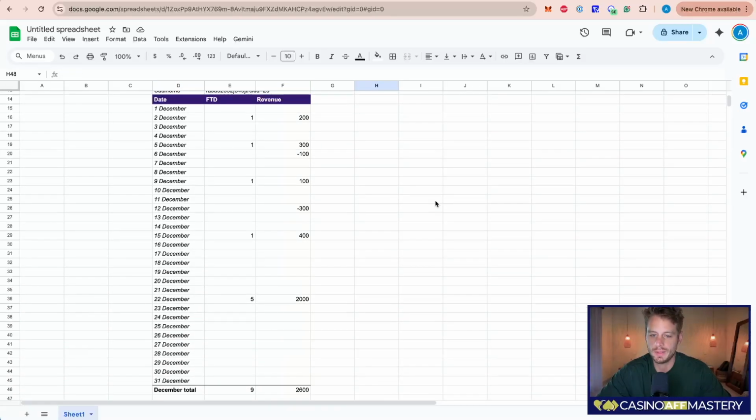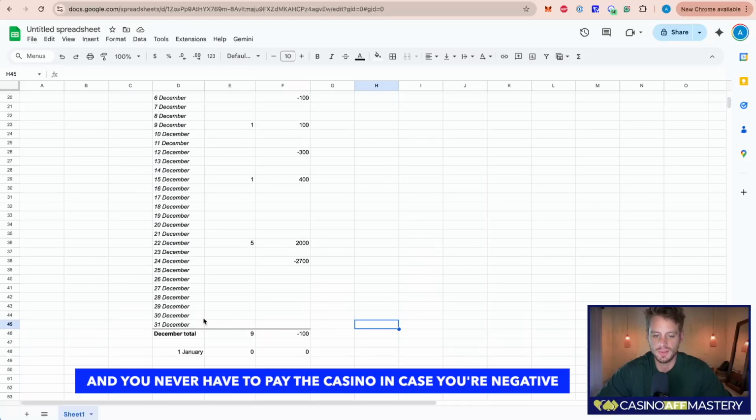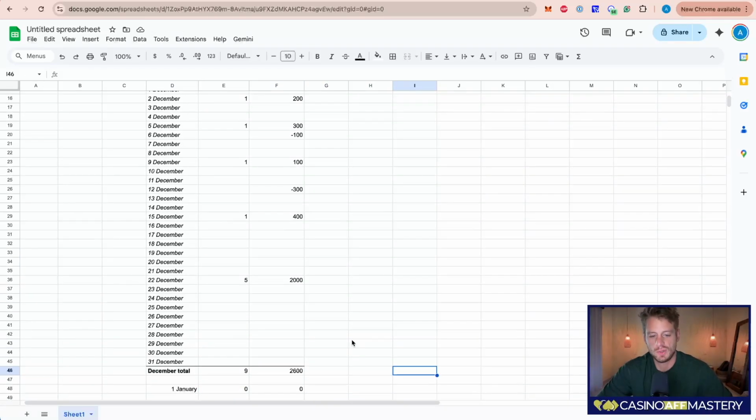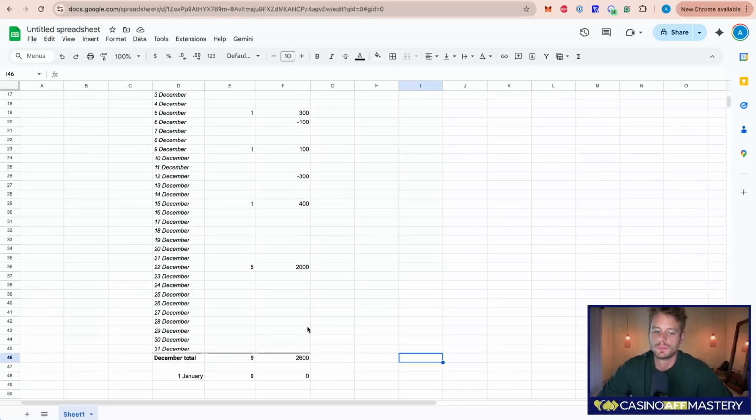A quick explanation of negative carryover, which basically means that, let's say someone wins 2,700 and now you're at minus 100. When January starts, if you have no negative carryover, January is going to start at 0, and obviously you have nothing to invoice for December. The same thing goes if it's 2,600 here, it also resets for January. So for this month of December, we are going to invoice this casino 2,600 euro or dollars.